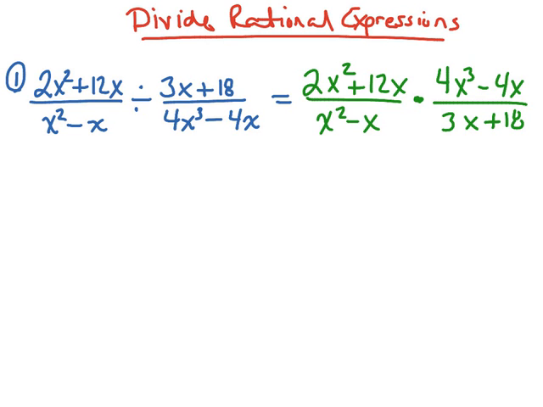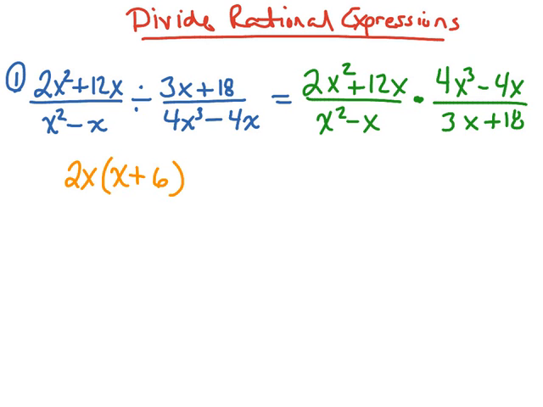At this point, it's just like the multiplying rational expressions that we looked at earlier. We're going to have to go in there and factor numerators and denominators for both of the rational expressions. So I'm going to start with that 2x squared plus 12x. Notice it has a GCF, greatest common factor, and that is a 2x. So 2x times what will give me the 2x squared? In that case, it's an x. 2x times x is 2x squared. 2x times what will give me that 12x? Well, in our case, that's going to be a 6, because 2x times 6 would give me a 12x.